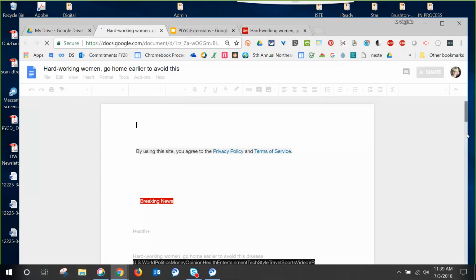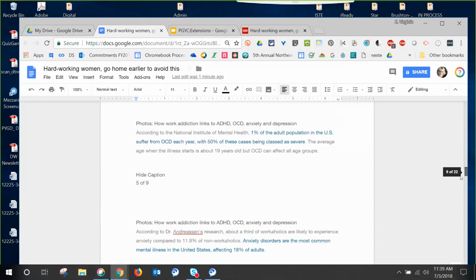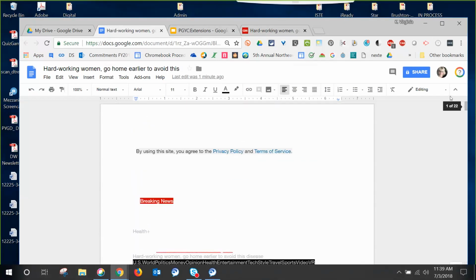A really nice component. Another nice place to think about this is you are out on the EngageNY site and you find a document that you want to use. So you go and save it. Sometimes you can't always find those again because they move. This is a long article, 22 pages long. We will actually clean this up in a few minutes, using another extension to make it a little tighter so it doesn't have so much information.